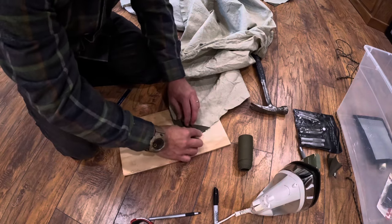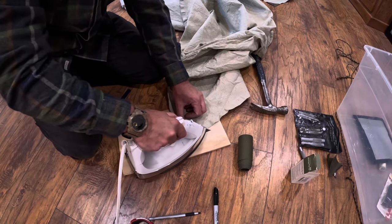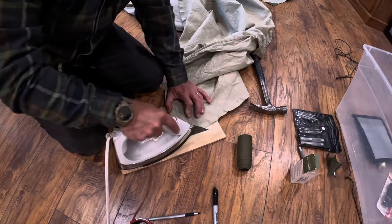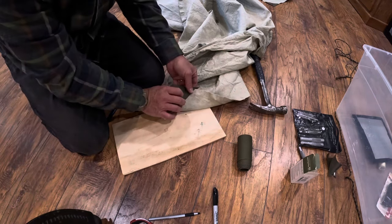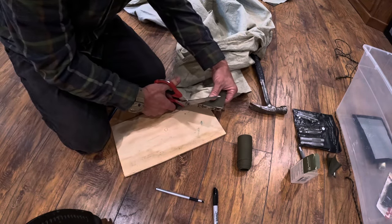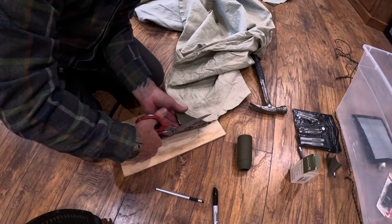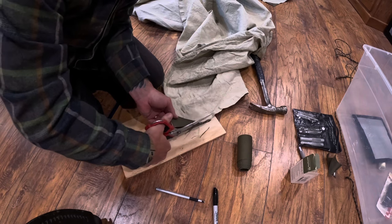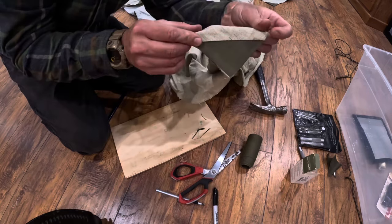All right, so I'm gonna go ahead and do this backside. Okay, so I have that, it's really well mended on there. Now I'm just gonna come back with my scissors and trim off this excess. And there you have it. Just a perfect reinforced corner.